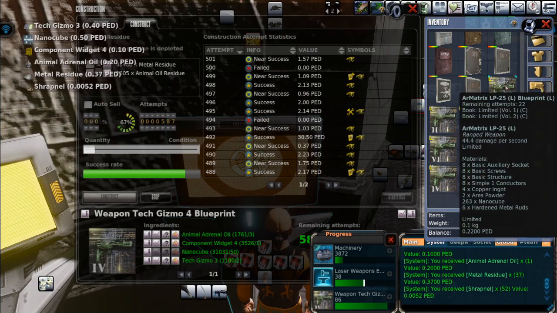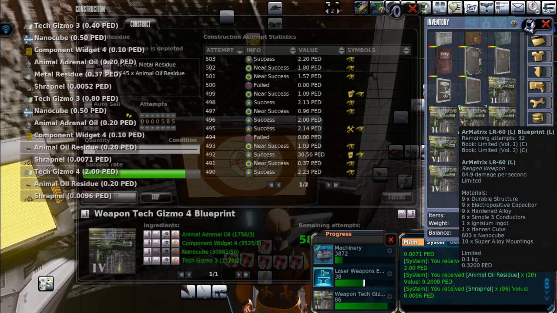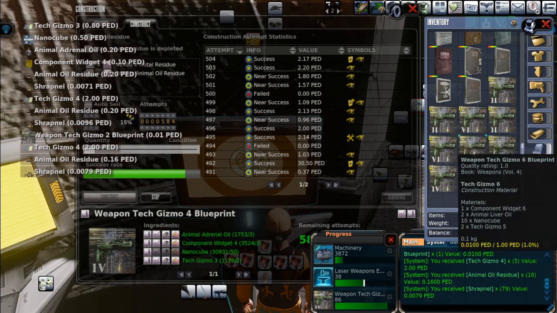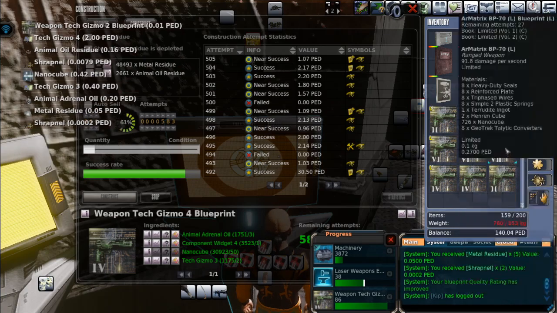Let's look at what we got right now. We've got some LP25s, we've got the CBR107s, the LR60s, we've got BC20s, LB60s. The Tech Gizmos we don't really care about. We just got a new blueprint too. Another Tech Gizmo. We don't really care about those.